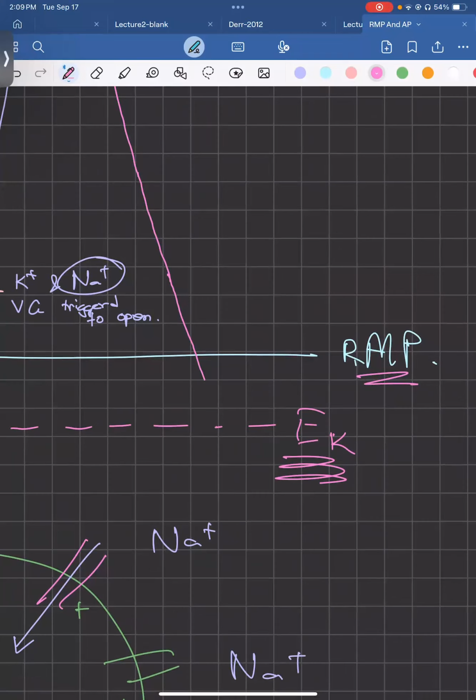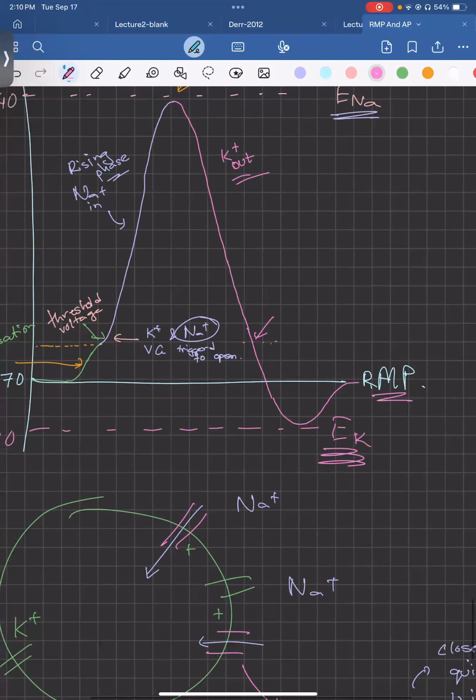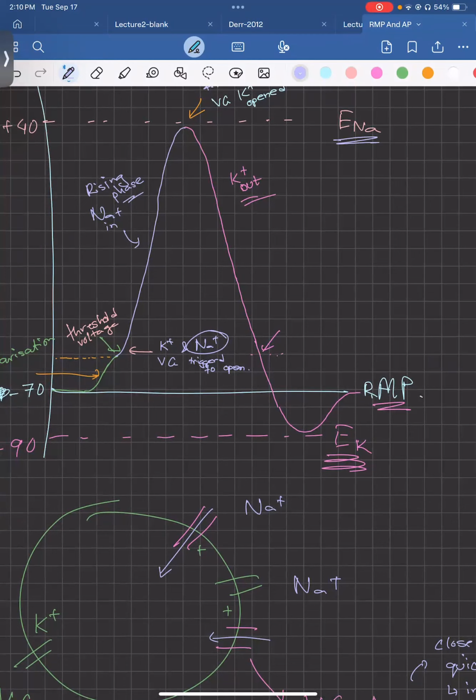So the potassium is going to keep leaving the cell, making the cell more and more negative until the potassium gates close. Now, they're triggered to close around here, around threshold. Again, they're slow to close as well. So they're going to keep allowing potassium to get out of the cell until they finally close, and then things are coming back to normal because the permeability of both the ions is going to come back to how it was before, because all the voltage gated channels have closed. Kind of like the overview of it.